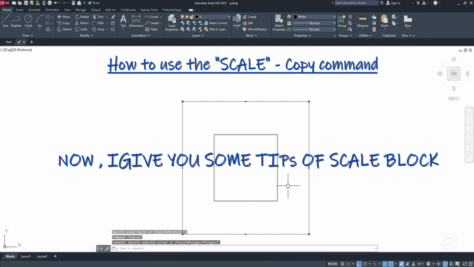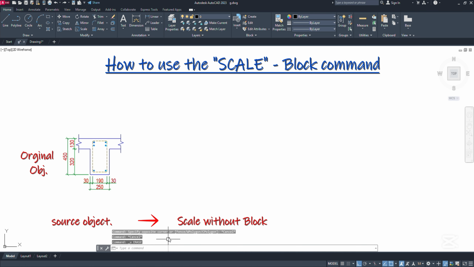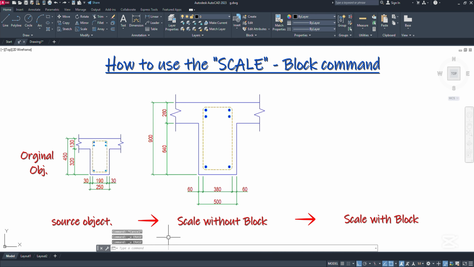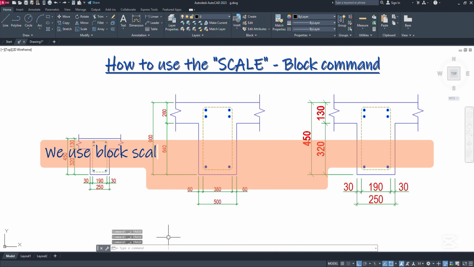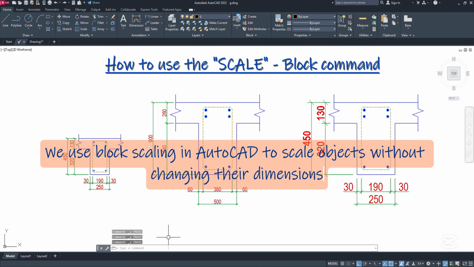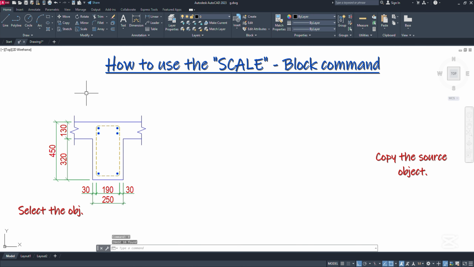Now I will give some tips to introduce scale block for the detailing section. Scaling block or object building block. We use block scaling in AutoCAD to scale the object without changing its dimension. First, we have a simple object.